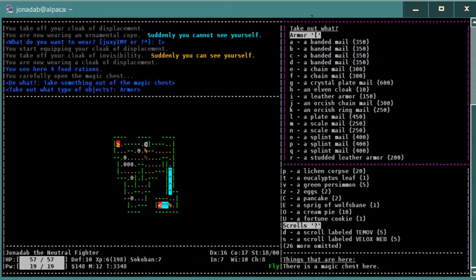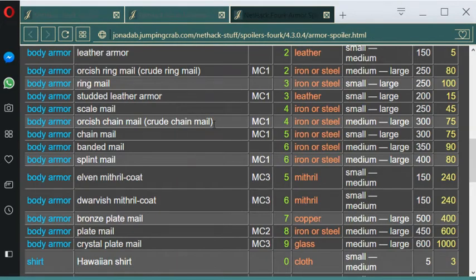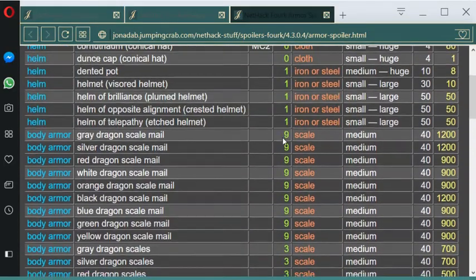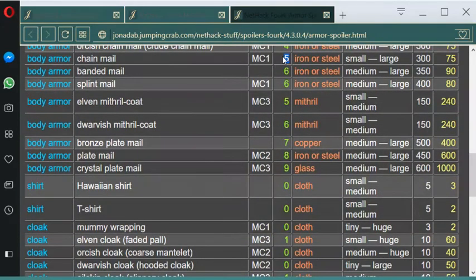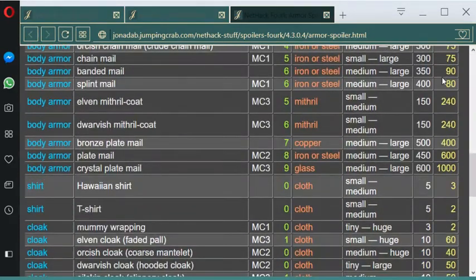Chainmail isn't... This is where we want the armor spoiler for real. Let me pull this up. Armor spoiler. Chainmail isn't that great. You can see that its defense value... That is what this is, right? Yeah. The green is the defense value. Its defense value is 5, and its weight is 300. That's weight, right? And then, yeah, the gold price is gold. That makes sense.